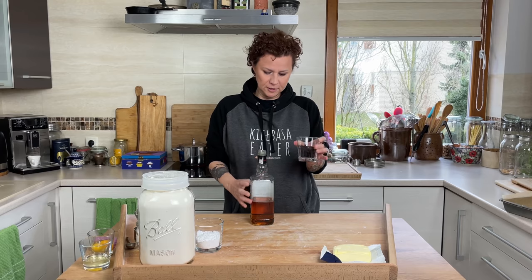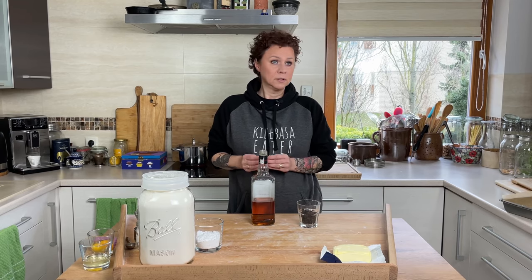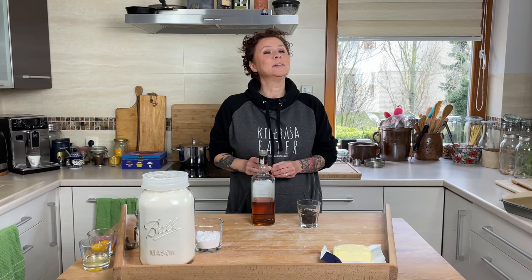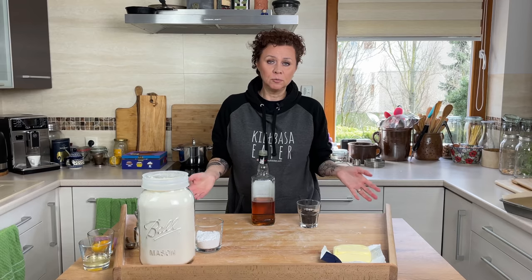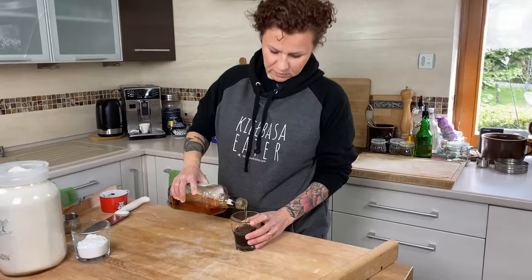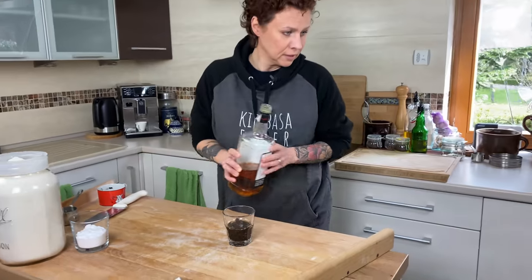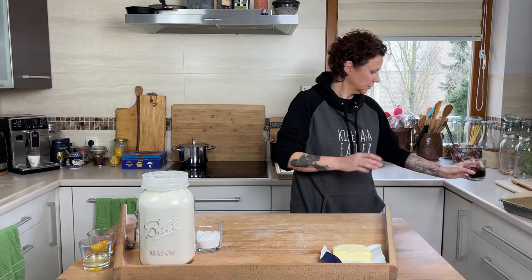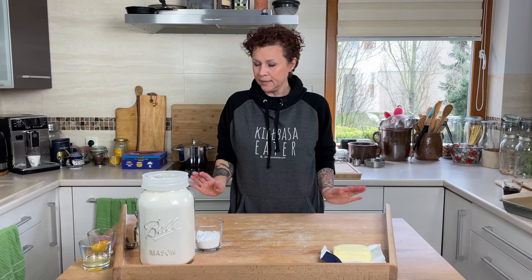I have a third of a cup of raisins and you can use whiskey, bourbon, or scotch — those are all whiskies. Either brandy or bourbon. You could use a sherry, or vodka, or even water if you don't want alcohol. We're just trying to make the raisins soak up a little liquid so they're not so hard in the cake. Just set them aside for when we're making our filling — they need about 10 minutes or so. Then on to our dough.